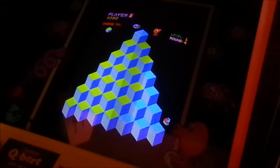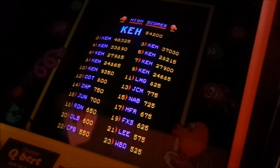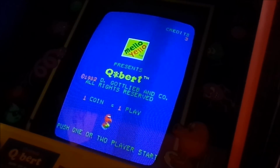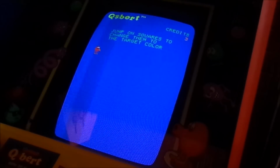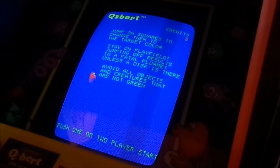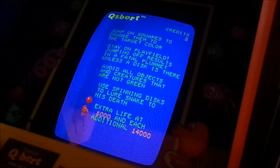Go ahead and jump off and end this. It does save high scores. I believe it only saves the top 9 or 10, which I think is pretty standard for Qbert anyways. And it does not lose the high scores, even with updates. I think the only time you would lose them is if you deleted the ROMs and reinstalled them.